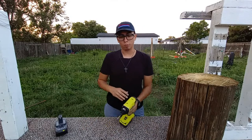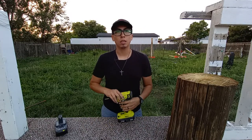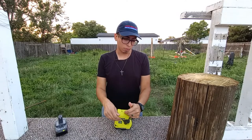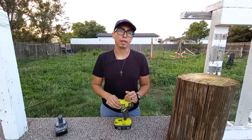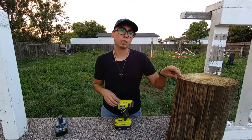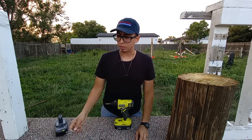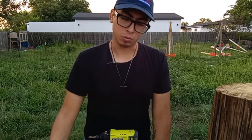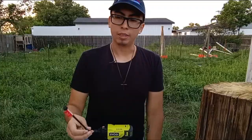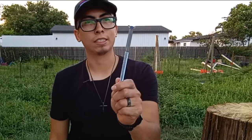Today we've got this Ryobi 18 volt quarter inch impact driver that we're going to be putting to the test. We'll go over some of the specs. This is model number P235A. So hopefully after we've gone over the specs, we do a little review. We are also going to put it to the test with this telephone pole, see if we can drive these 3-inch deck screws, a 6-inch SPAX screw, an 8-inch Timberlock screw, a 4-inch and a 6-inch lag bolt.